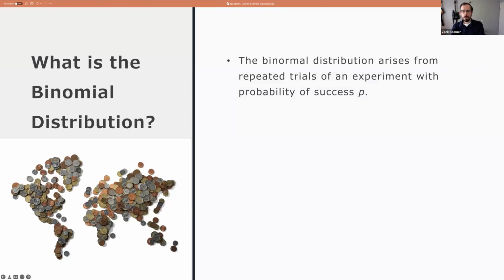Well, we can think about it as if we're conducting some experiment where there's a given probability of success, and we're just conducting repeated trials of this. So the very classic example of this would be something like a coin flip. One of these things is called the Bernoulli trial, named after another famous mathematician. But it could be that the probability of success, like with a coin flip, is 1/2. It could be another number, like say, what's the likelihood of getting a 6 when rolling a 6-sided die, for instance.